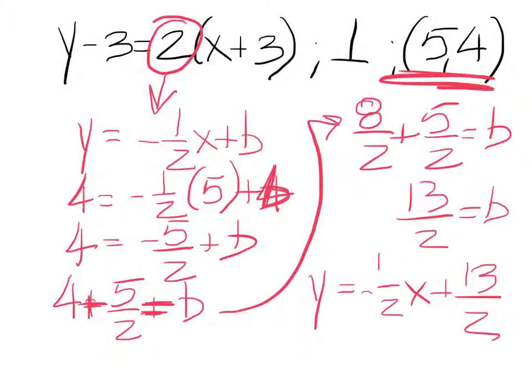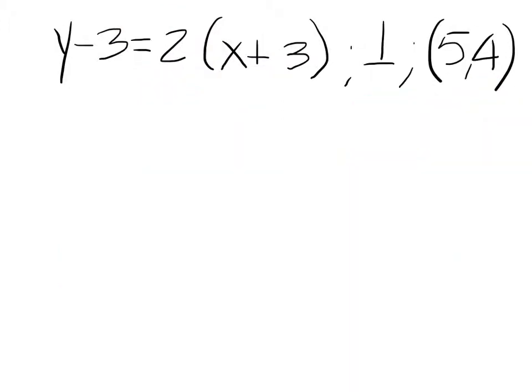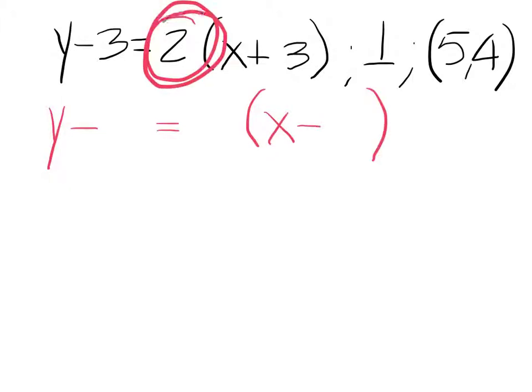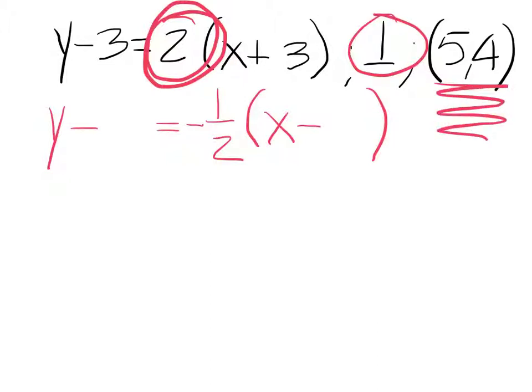Oh my gosh. All right, here is way number 3. Here is the exact same problem done a third way. All you do is write y minus and leave a space for y1, leave a space for the slope, and leave a space for x1. Pick out the slope from here, and since it's perpendicular, use the negative reciprocal, which is a negative half. And simply plug in these points. Here we have x, y. So 5 is x, and 4 is y. This would be your answer.